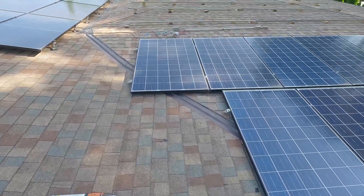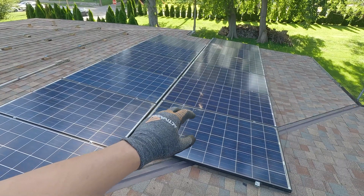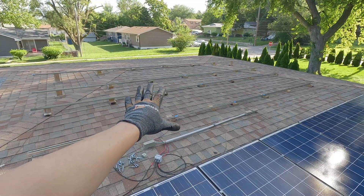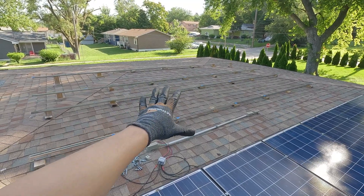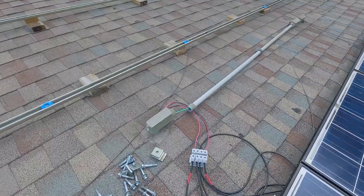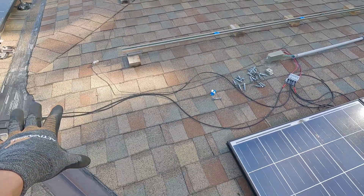We need to do a really good job at wire management because the panels over here had a whole bunch of leaves, sticks, all sorts of stuff underneath there. My first time installing these panels up here, I didn't do a very good job at wire management. We're going to try to do a really good job at wire management up here, even though this area doesn't get near as many leaves. I still have my temporary wiring right here because I'm waiting on my little junction box, and then once we get that, we'll do a proper wiring and conduit job.